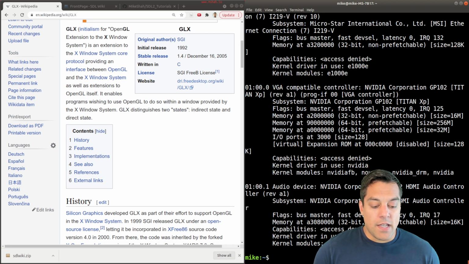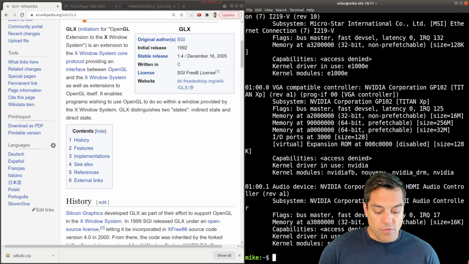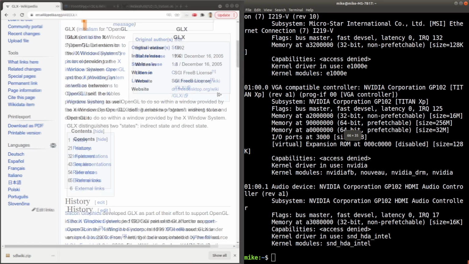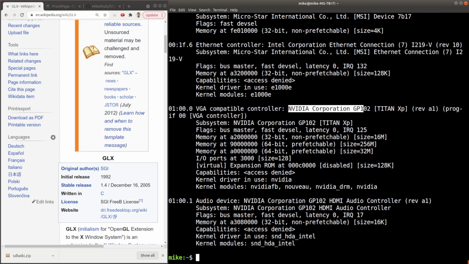Another way to see which video card you have is with the lspci tool and -v. Again, this is going to give you a lot of information, listing the components of your PCI slots on your machine. If you look through this, you might find some interesting components. For example, let me go ahead and minimize myself here. You can see I have some NVIDIA tools here, and I actually have an NVIDIA card here.